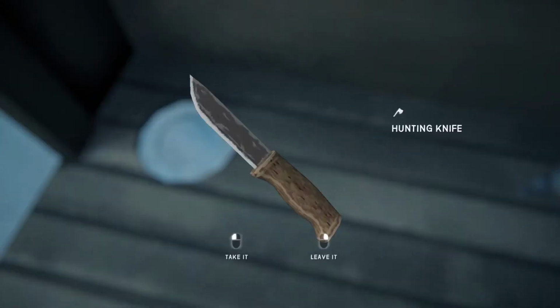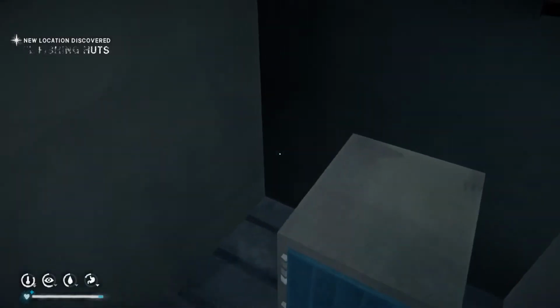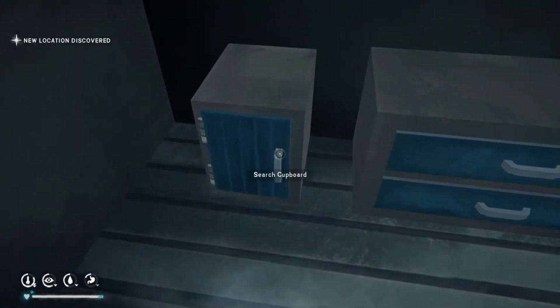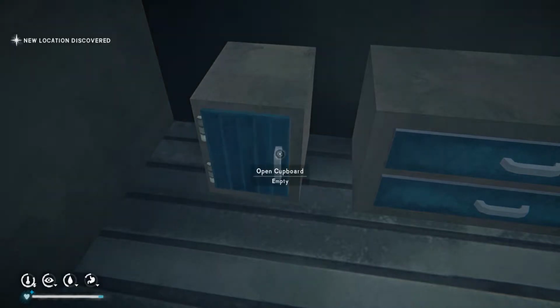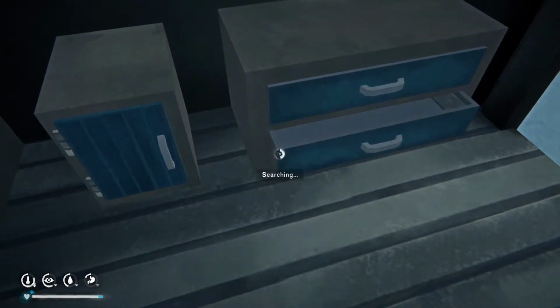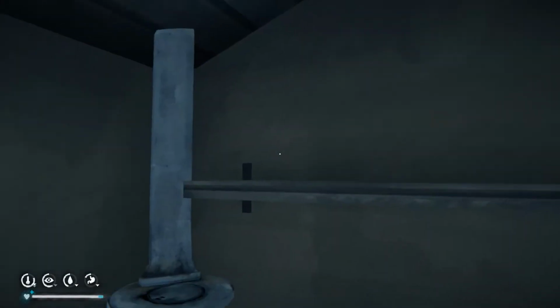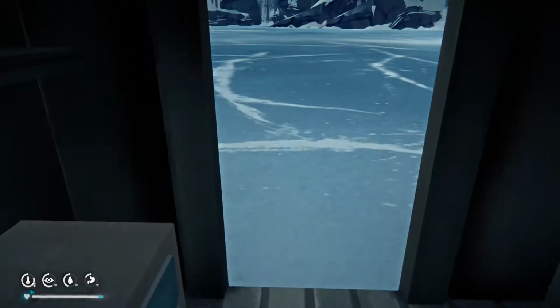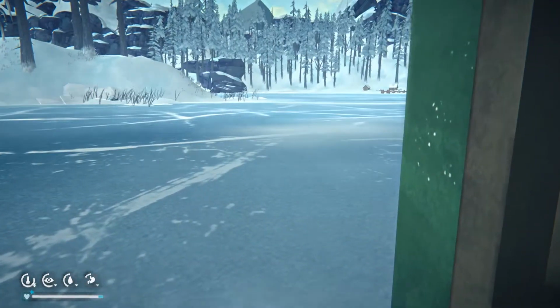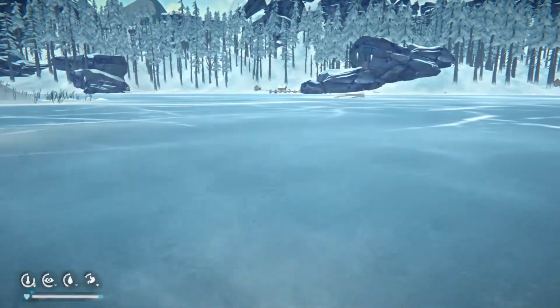Hunting knife, there we go, that's what we want. And we've got some more reclaimed wood. Another line, but no hook this time. Oops, some more rifle ammunition. We've got plenty of that. Shame we don't get that much when we're in survival mode. We've got about 20 rounds of ammunition.